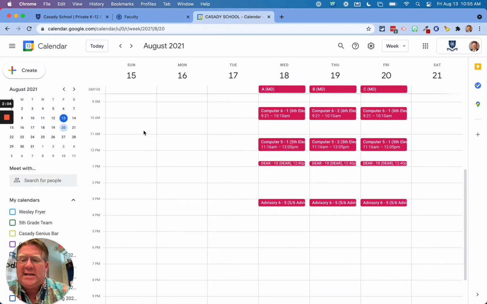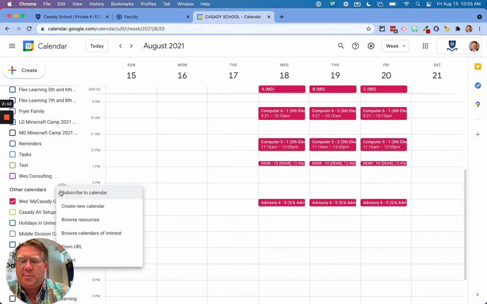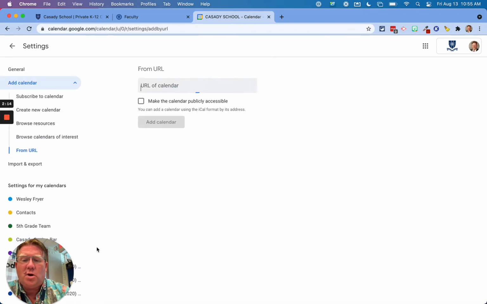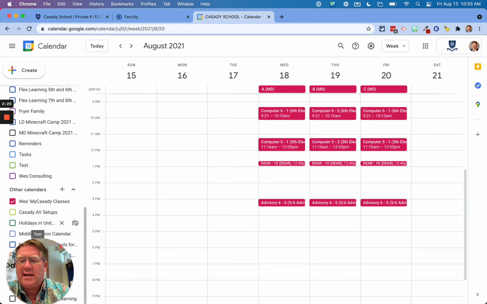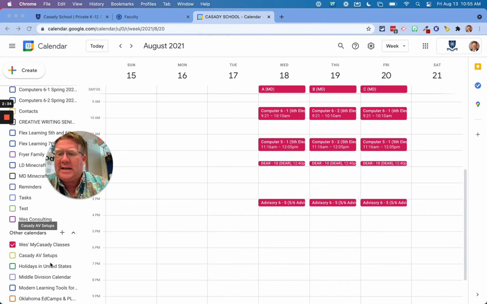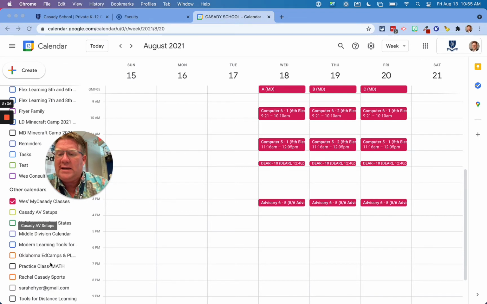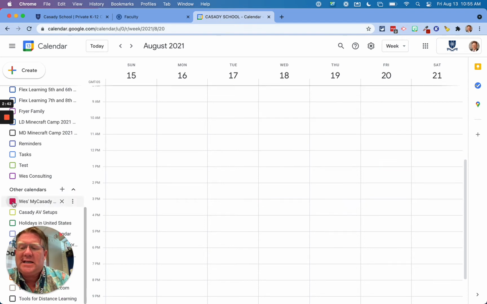Now, if I just wanted to have this as one of many calendars that I can view here on my computer in Google Calendar, I'll scroll down to Other Calendars and click the plus, and then I'm going to say From URL, and I can paste in this address, Add Calendar, and it's going to add that calendar to my list. Now I've already subscribed to that one, so that may be why it's not showing up again. But this is it. It's this subscribed calendar.